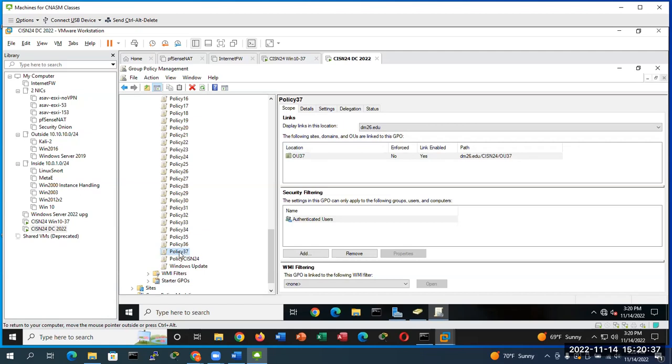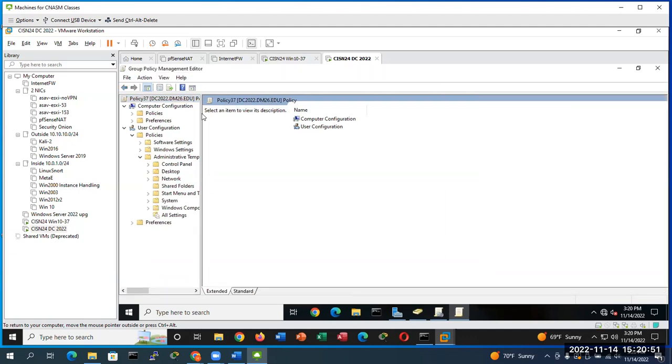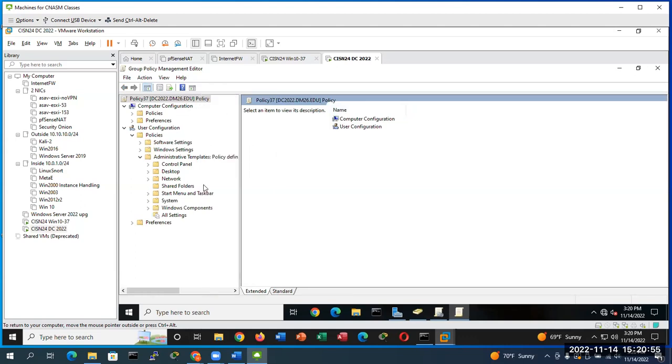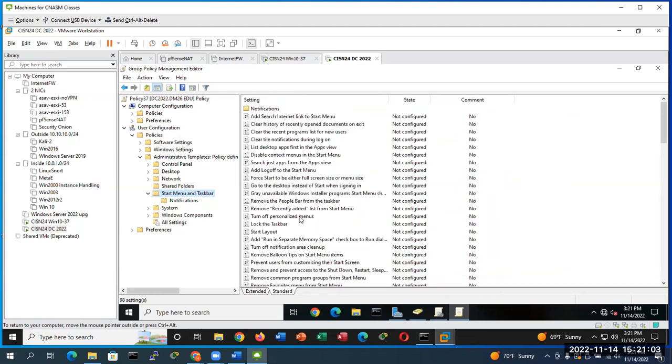Now we are going to right-click and we say we want to edit it. And there's a user policy that we wanted to change, and that's the administrative templates there. And let me open it up bigger, easier to see. And then look at this, it's for the Start Menu. So if you click that, then you can see and you can click Standard, so you can easily locate the setting we want.